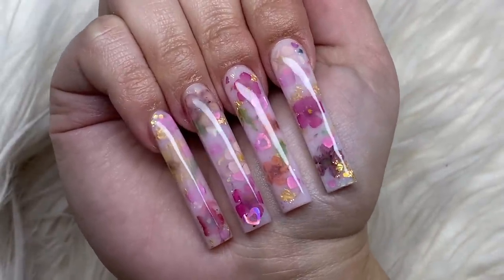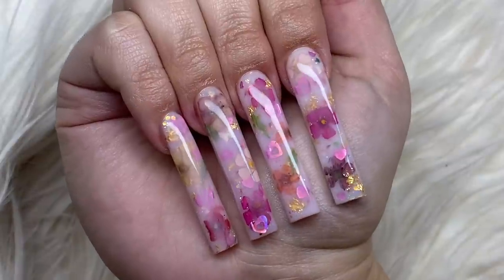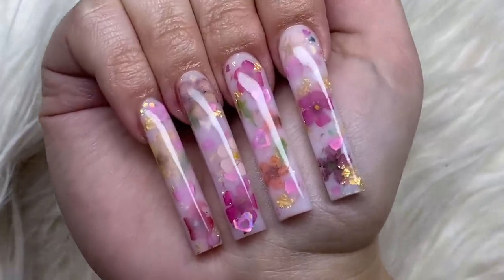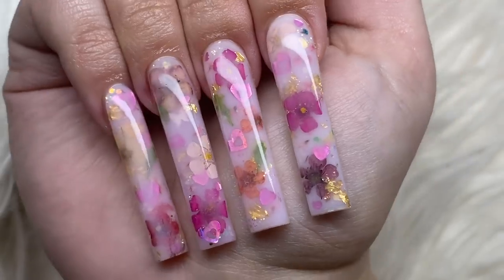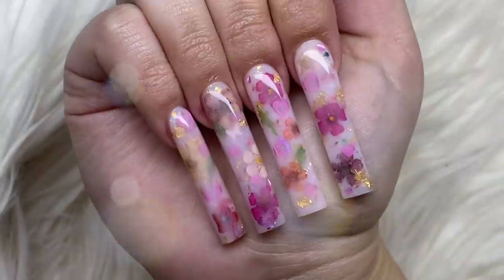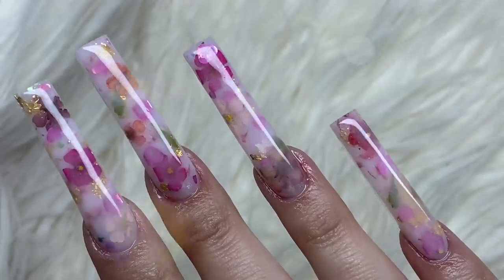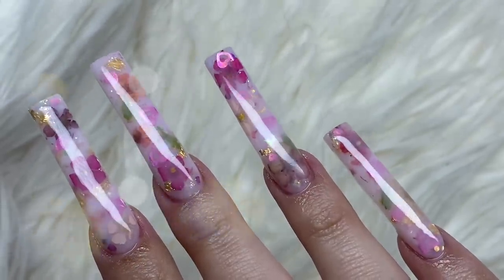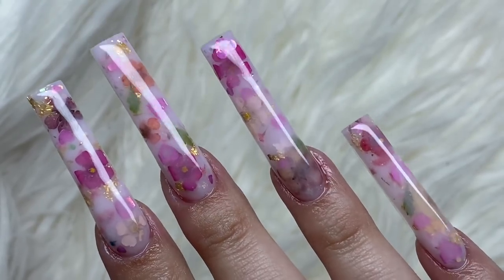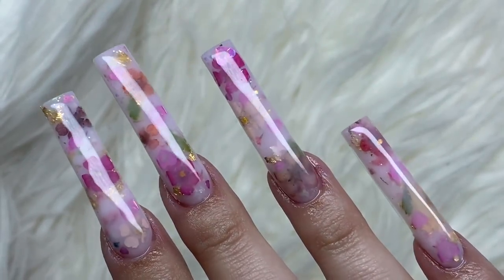I feel like you can also do this nail set with the Femi Beauty method. If any of you try this nail set with the Femi Beauty method, let me know, because I feel like this would work really good with that. But overall, this was a really fun nail set to do, and it was fun to use all my decorations that I haven't used in a while.